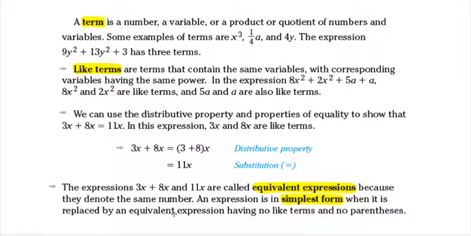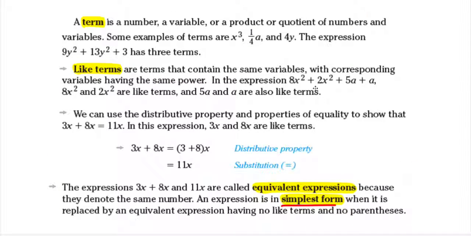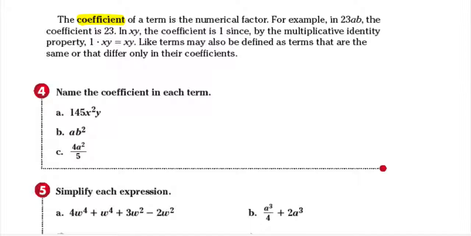An expression is in simplest form when it is replaced by an equivalent expression having no like terms and parentheses. Again, I reiterate the meaning of the phrase simplest form. Write this down somewhere, because this becomes very important all the way to high school. It is in simplest form when it is replaced by an equivalent expression having no like terms and no parentheses.